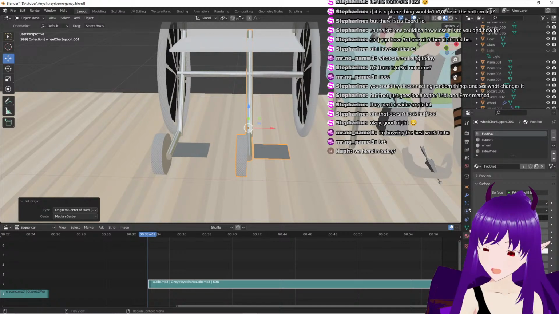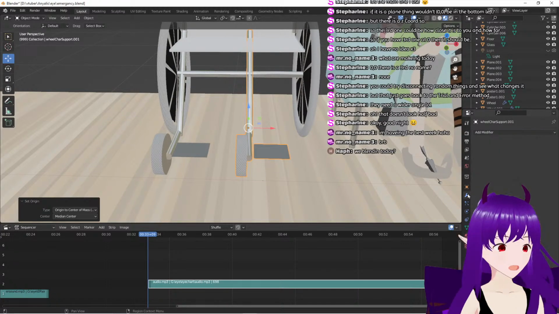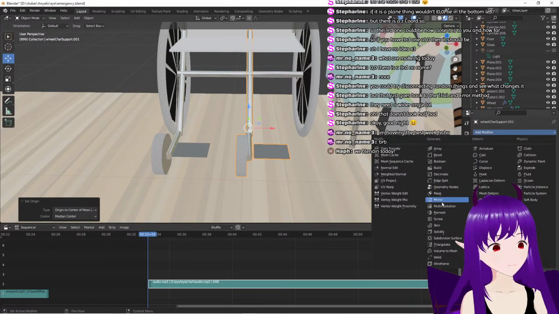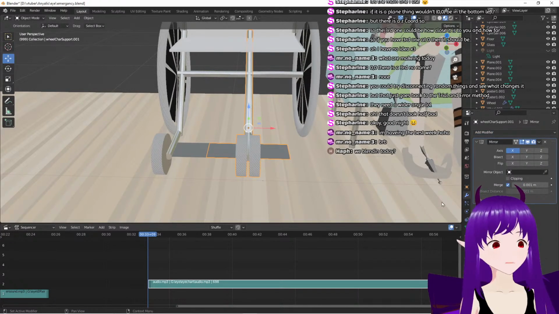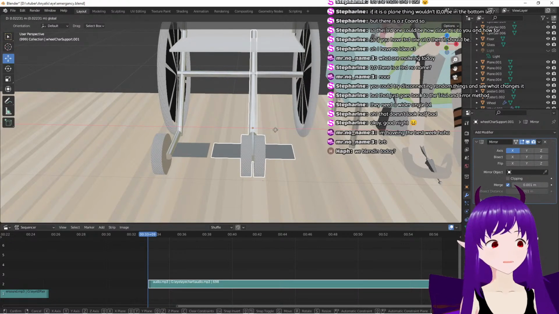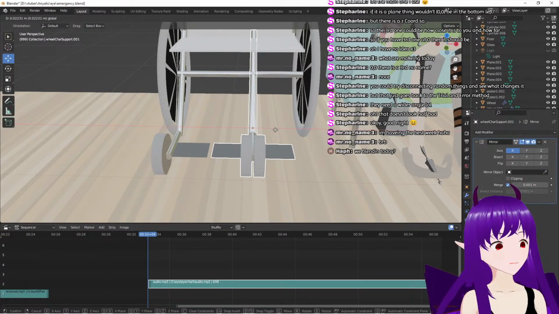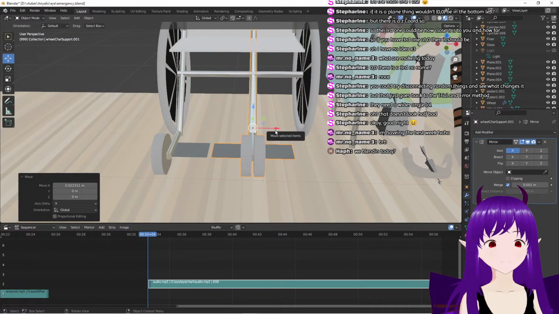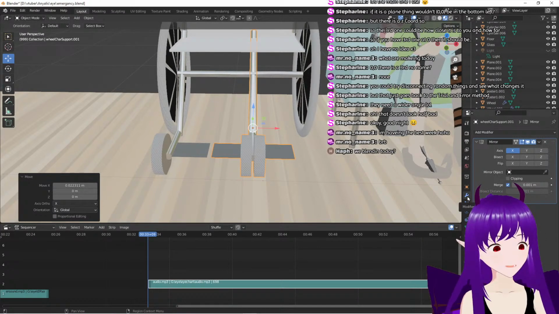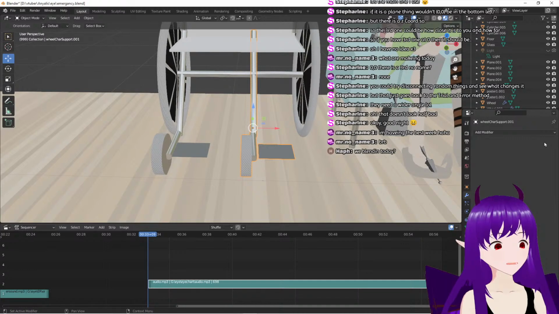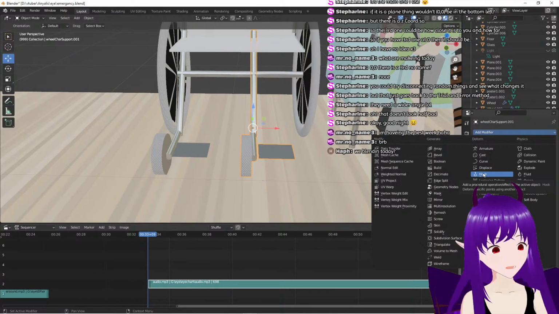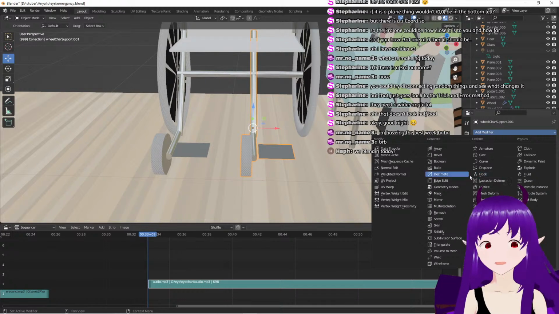Oh, it's a modifier. So if we go into modifier, add modifier, mirror, that's not what I wanted to do. I just want to reflect it without having the old one there.